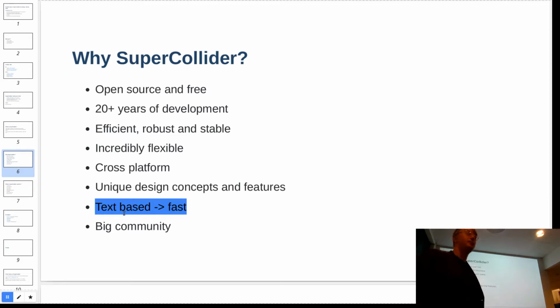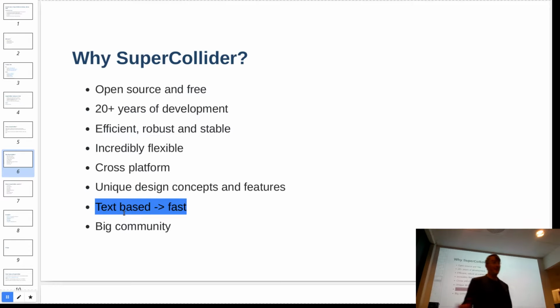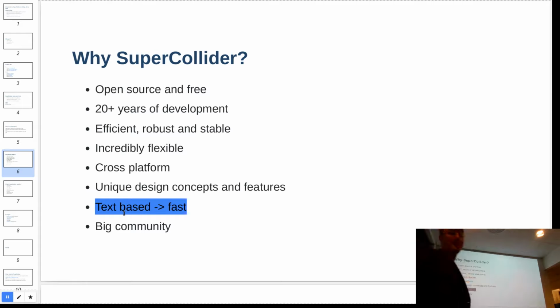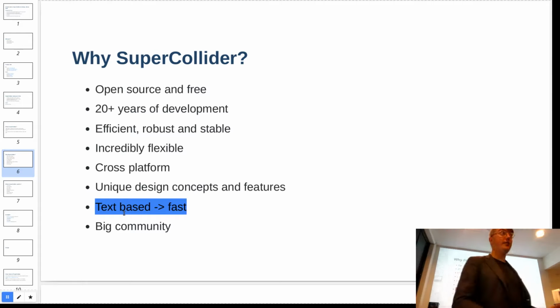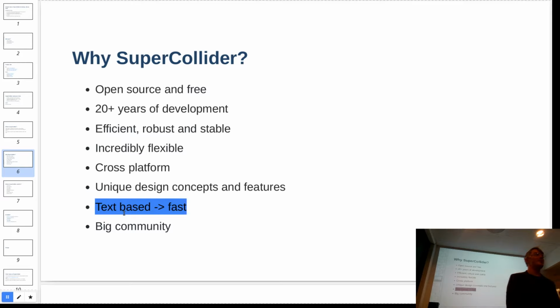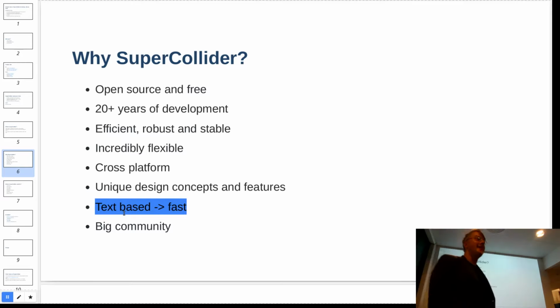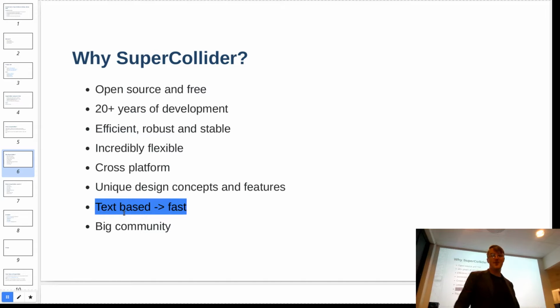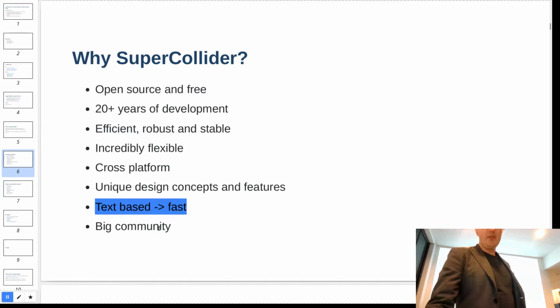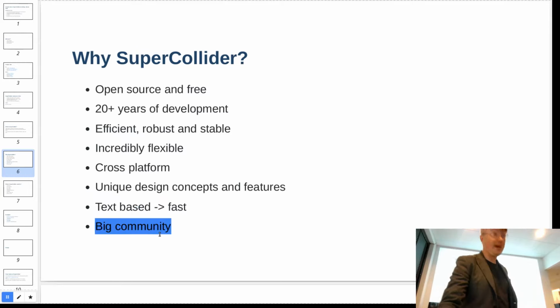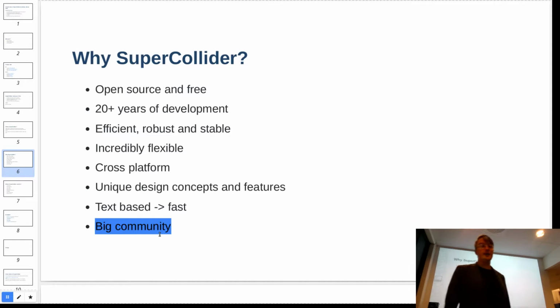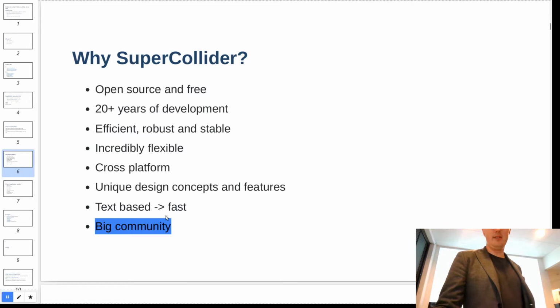JavaScript is pretty close in syntax to SuperCollider. So that transition is probably painful no matter what, but it's less painful from SuperCollider than from something else that's visual-based. And then because it's text, you can very easily manipulate it and change it. It's like everyone here has written a Word document probably in their life, and it's not that far from that experience, actually. So you can search and replace and all sorts of things with text. And then because it's been used for so long and it's free and open source, it has a massive community all around the world. And this is really another super cool thing about it. So you can get a lot of help, and it's very friendly people. So that's another really big advantage.